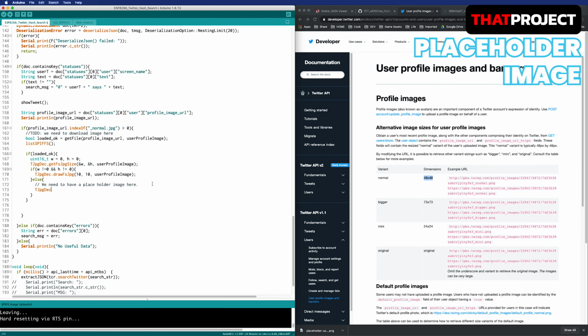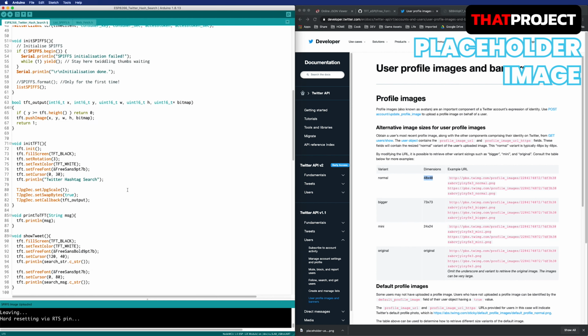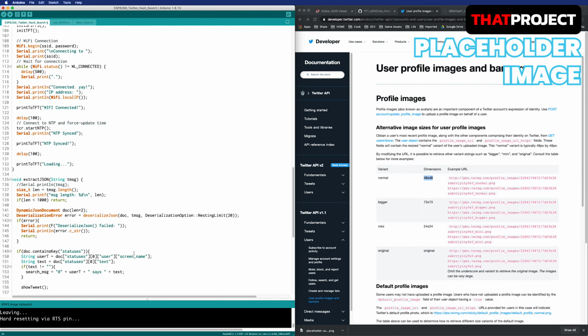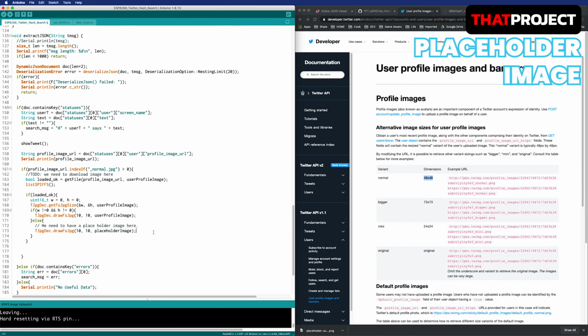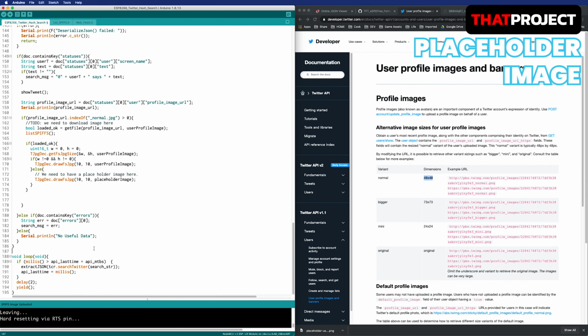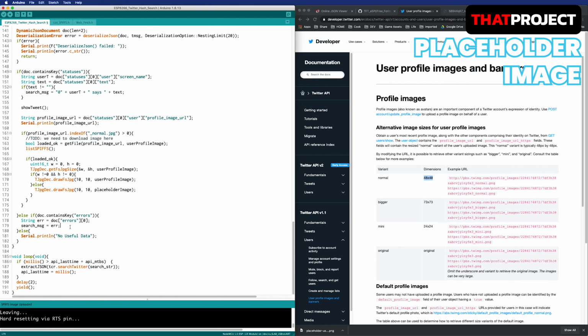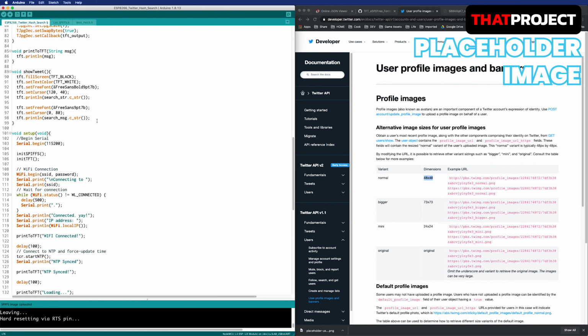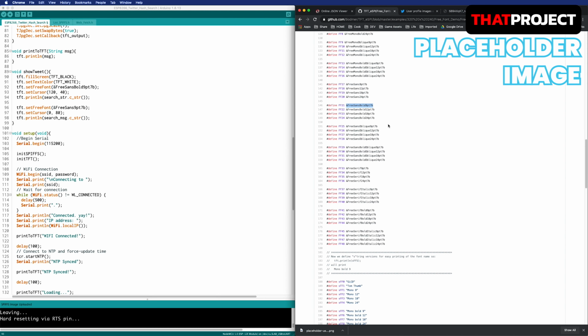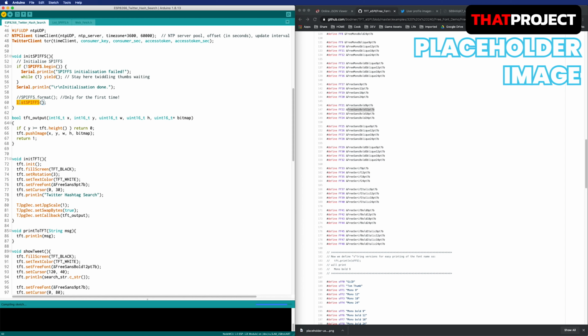Add the source code so that the placeholder image can be displayed on the screen. One thing is, I will grow the font for the hashtag keyword. It will look better. Let's check after the build.